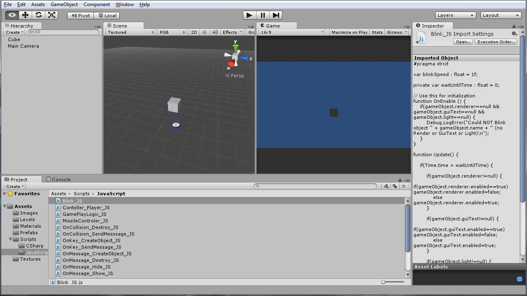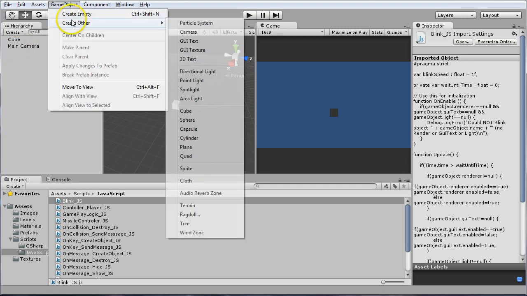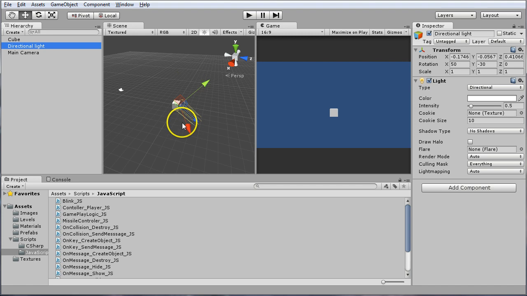Okay, so here's our object that blinks. Let's add a couple more things to the scene. Let's give ourselves light, one of the standard lights to use just to begin with. A good one to start with is not a point light. A point light is a single point in the world and light radiates out from that point. But instead, let's do a directional light. This type of light casts from one direction, like down on top of everything.